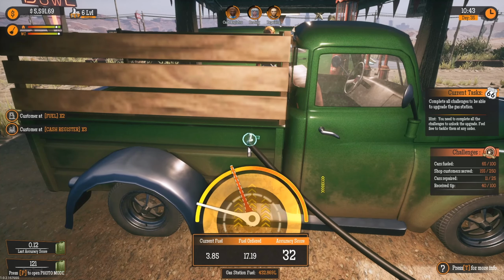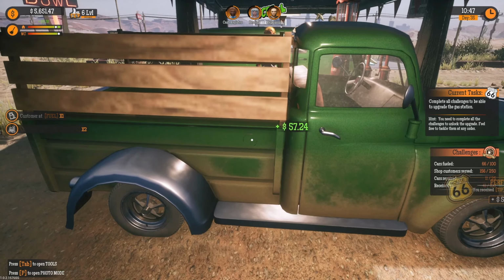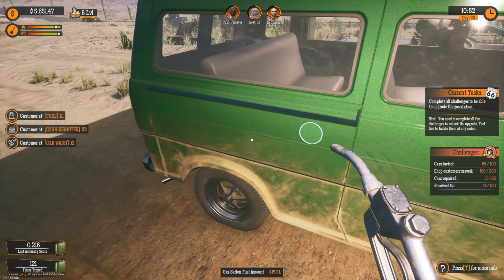Yeah, the upgrade to the warehouse gave me a limit of 500 liters. So if I see a good price, I just grab a whole bunch of gasoline.